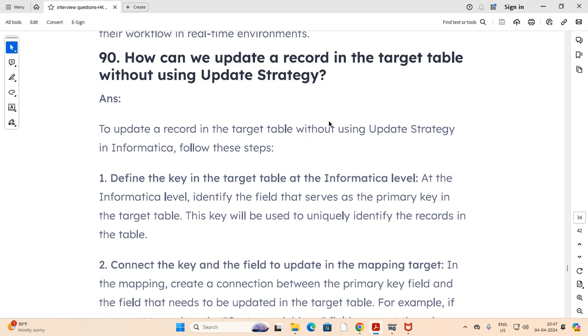It means identify the field that serves as a primary key in the target table. This key will be used to uniquely identify the records in the table. Okay, first we have to define the key in the target table at the Informatica level. Understood? Which acts as a primary key in the target table.